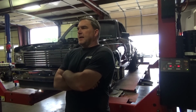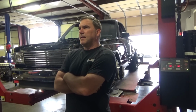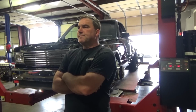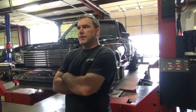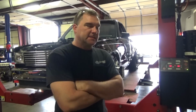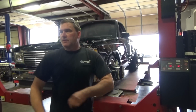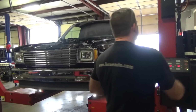Oh, it's not too bad. Somebody set this up at one point in time or another. It's got a little toe out, a little excessive. Caster's pretty even, camber's pretty even. Back end is squared up pretty good. Somebody made my job easy today. Let's see what we can do to make it better. And let's see what it does on lift.